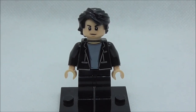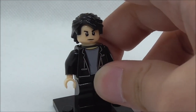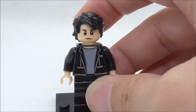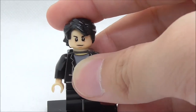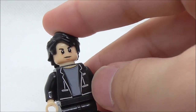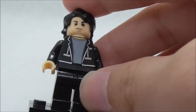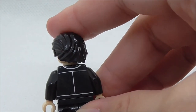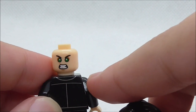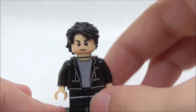The fifth figure is Bruce Banner. He comes with a motorcycle, which I'll show later. This is the Bruce Banner from the Thor Ragnarok set, also included in the Hulkbuster smash-up set. The face print looks pretty casual, and he has a nice hair piece. The torso print has a jacket or coat with undershirt and pockets. The back torso print is very simple. His alternate expression is a Hulk angry face.